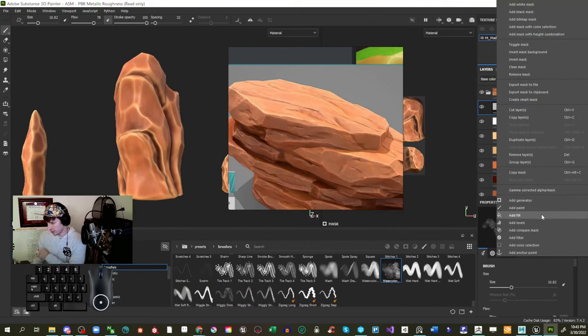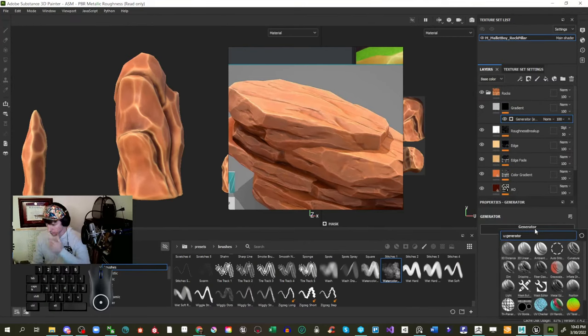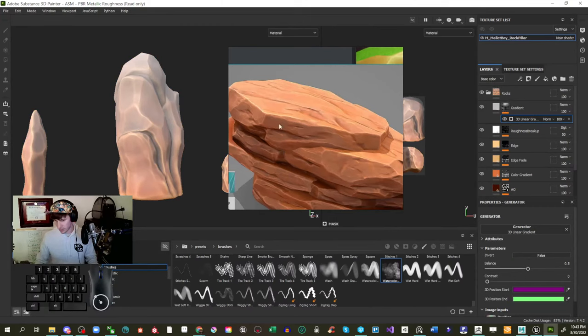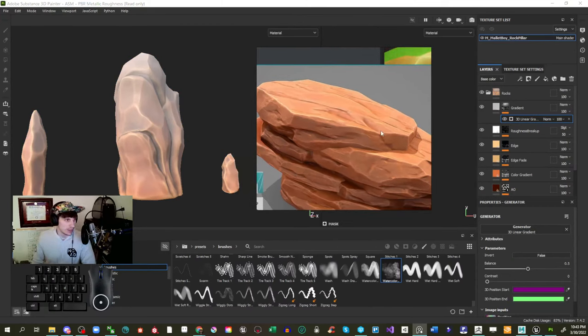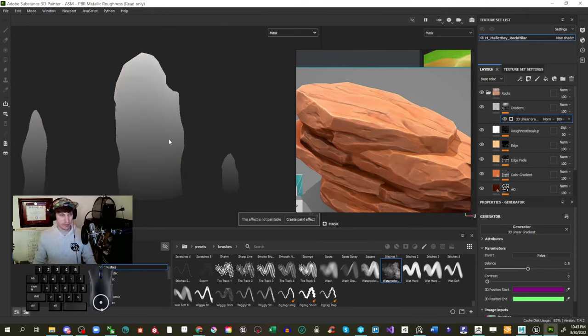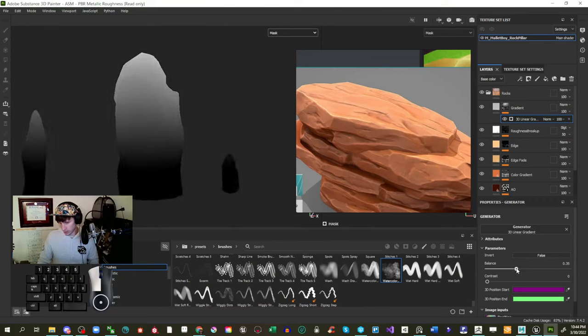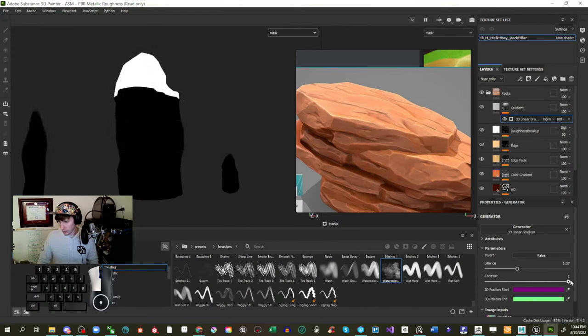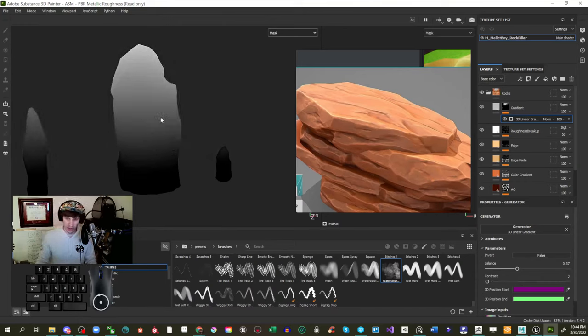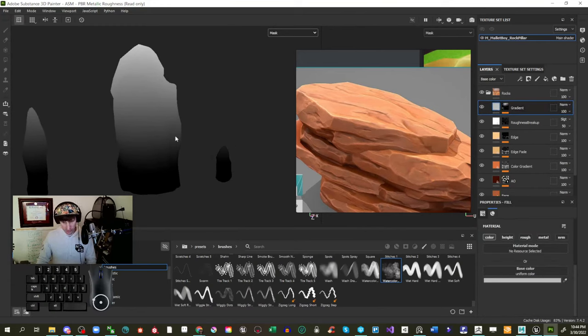So I think it's probably in generator. Linear 3D gradient. Yes, I was right. Perfect. Whew. Straight away, would forget that one. All right, so to easily see what's happening, go in mask, and you can see that the gradient is coming from the top to the bottom, which is exactly what I wanted. So let's crank this up and see if I increase this contrast, then I just make a harsh line. So I actually do want to keep it as loose as possible, nice and soft, right? And now you can kind of see what's happening.